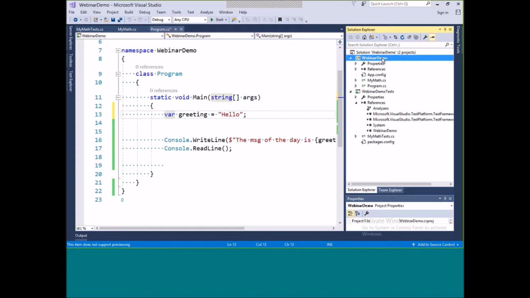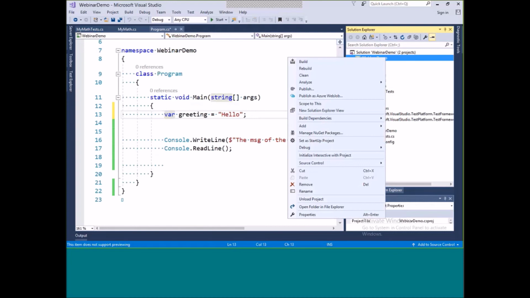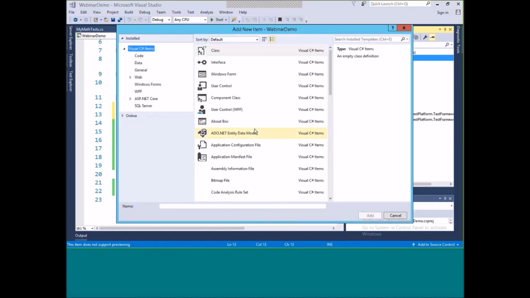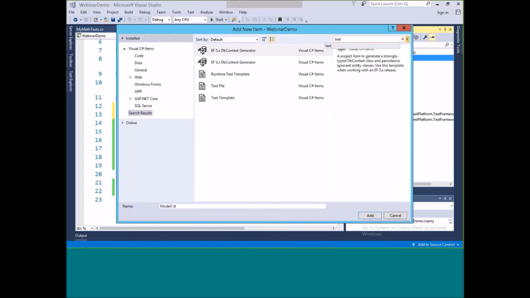So in this project webinar demo, which is where program.cs is, I will simply add a file. A new item. It'll be a text file. Yeah, so it's a text file over here, and it must have the following name, .editorconfig. Those of you who work in Unix will know what a dot file is. A file that starts with a dot is usually a hidden file from the shell, and you can see that we're borrowing that from the Unix environment.